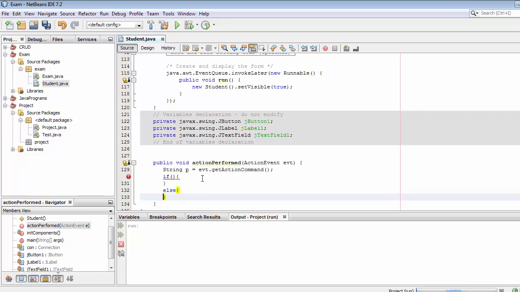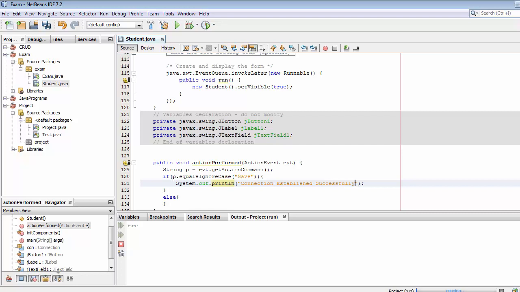Okay, and then if, else. If p dot equals ignore case, save, then I will display a message as System.out.println connection established successfully.